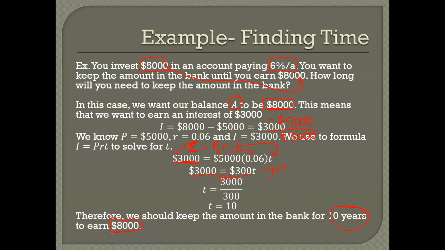And you can even verify that the answer is correct. If I take my I and simply sub in my P, my R, and my T, we know that the principal amount is $5,000, the interest rate is 0.06, and I multiply by 10. Let's just verify that I get the answer I want. Yes, I definitely do. I get $3,000. And of course, that makes sense because I want $3,000 interest so I can get to the $8,000 that I desire.